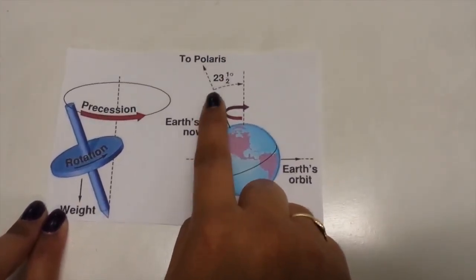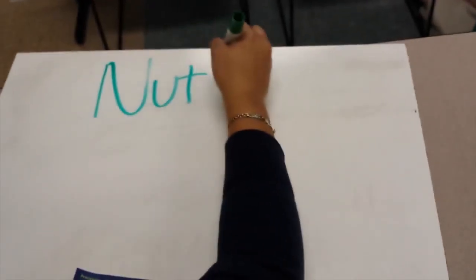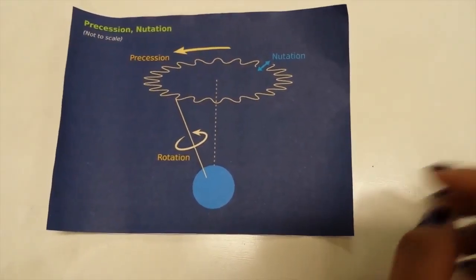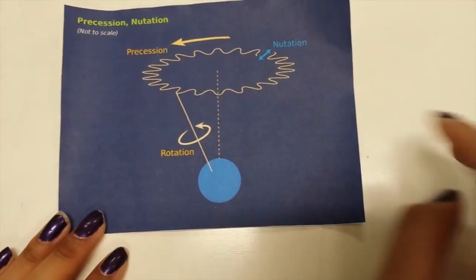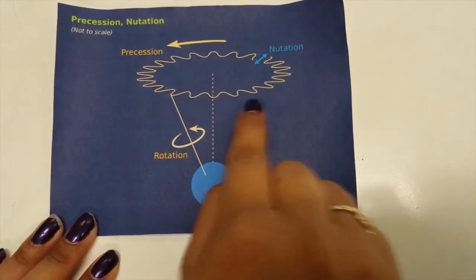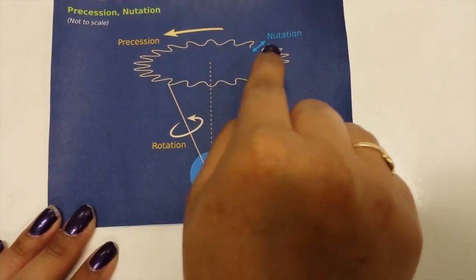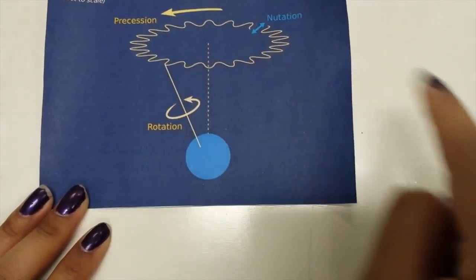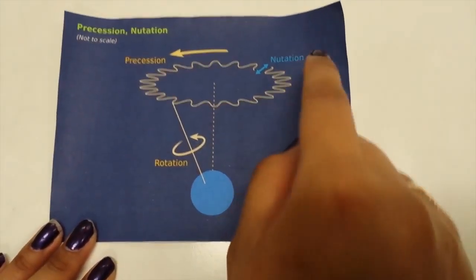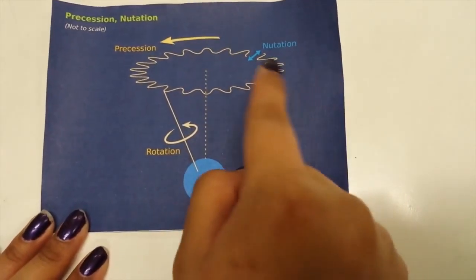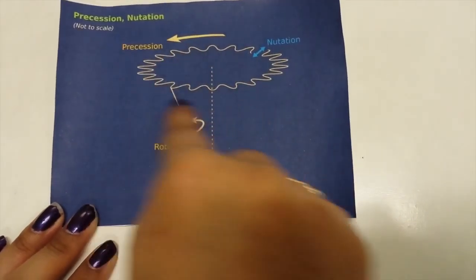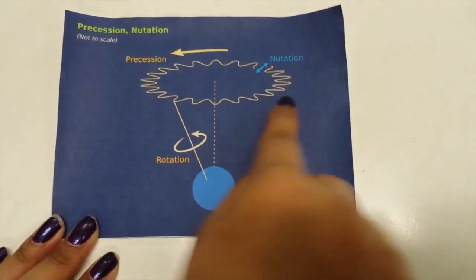Remember that we're always on that tilt. Now, nutation is a small periodic motion of the celestial pole of Earth with respect to the pole of the ecliptic. What it's basically doing is wiggling around. And you'll see that right there. The difference between nutation and precession is that nutation is wiggling around, while precession is going around. Remember that nutation, the change is 1 inch every 72 years, while precession occurs every 26,000 years, and the seasons will change.